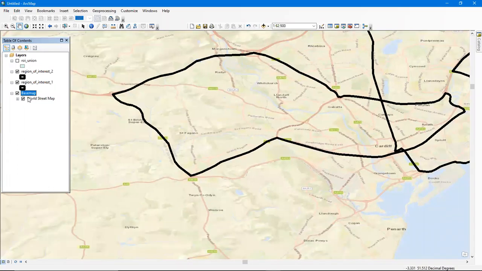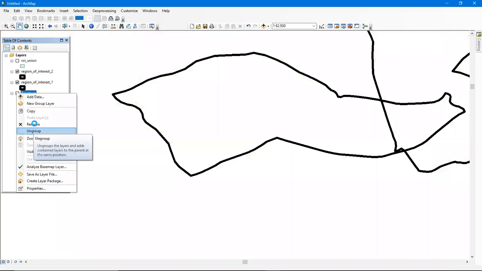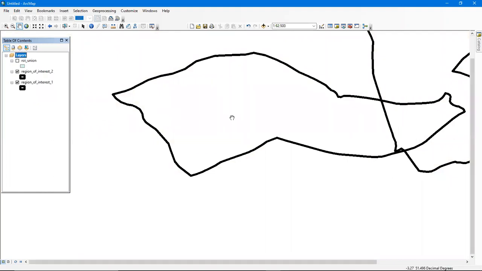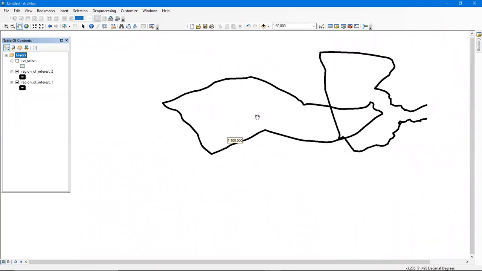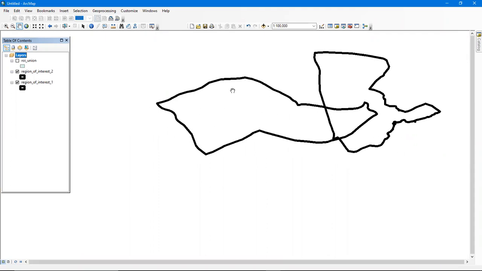But because of the way it is loading a lot, I want to disable this base map. And actually, I just want to remove this layer because it is taking much of memory. I just wanted you guys to see how you can add a base map. And now you can understand better how we add a base map and how you can visualize your georeferenced data in a base map.